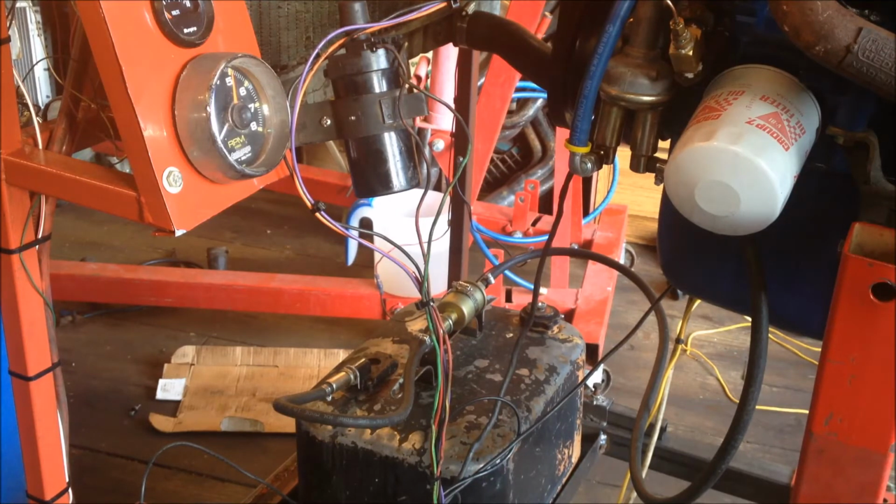When you're doing a first start, you want it to start fast. So that works out good. You can turn that on and go ahead and have the carburetor full, and then you can turn it off, because you can actually hear the fuel pump sound change once the bowls are full. So turned it off and then just let the mechanical pump do its job. Works out good that way, so shout out to him for recommending it.